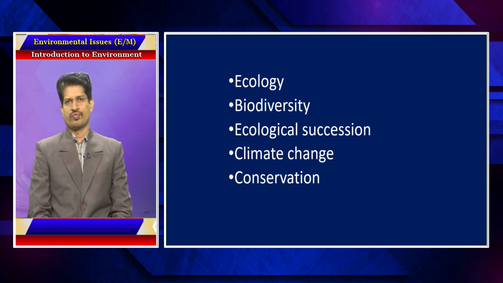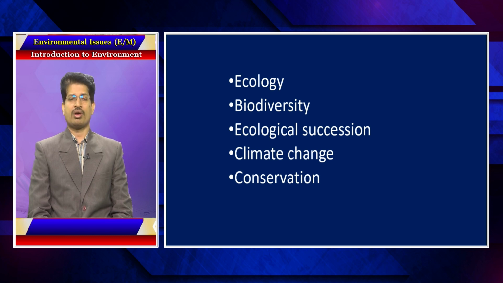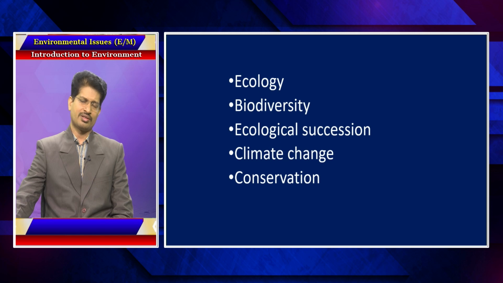What are the domestic laws you need to execute to avoid this? What are the international conventions made to avoid this kind of climate change that we need to go across? Next is conservation. To preserve the biodiversity, what measures need to be taken? To preserve the existing climatic and weather conditions, what precautionary measures need to be taken? That constitutes conservation. Conservation means trying to preserve the conditions as they are by nature in terms of ecology. This is what this chapter deals with.